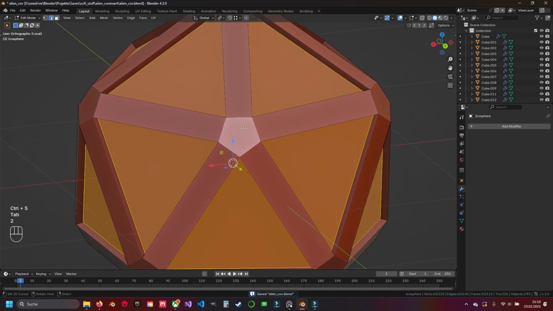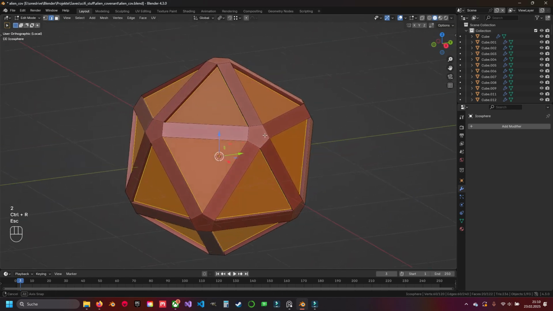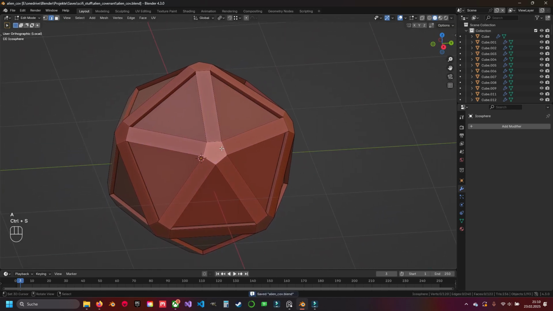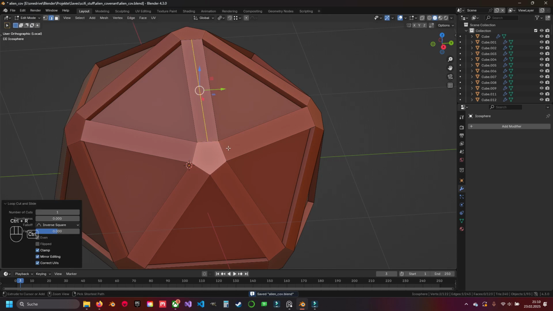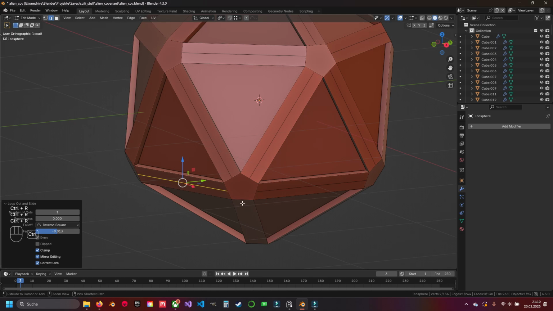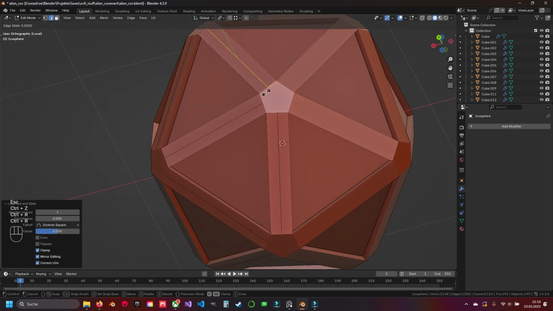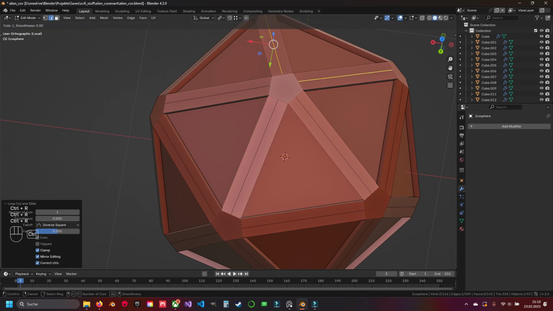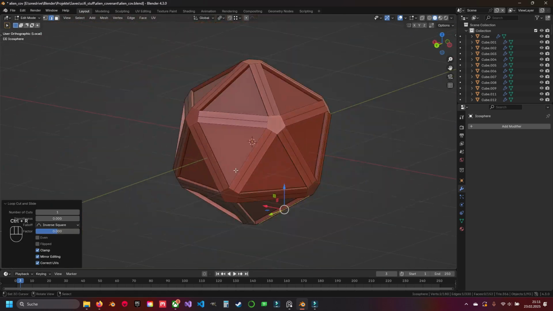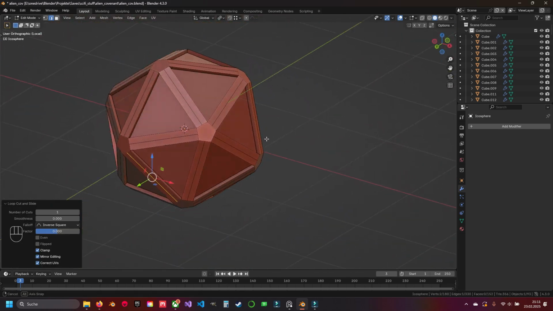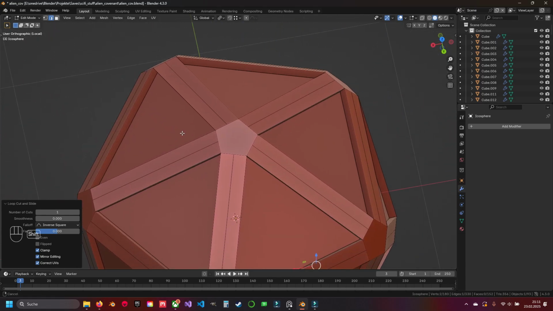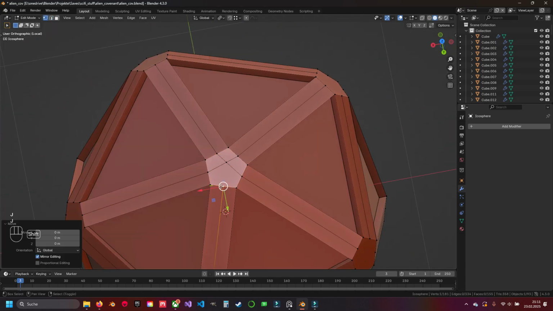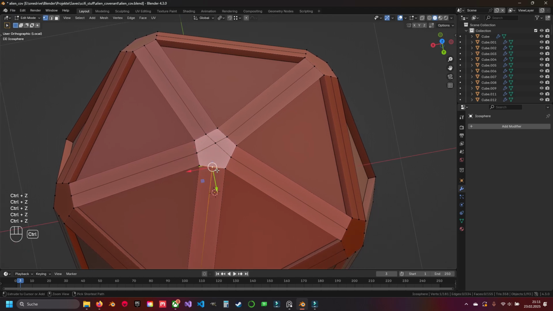Alright, now we can do some further detailing here. So I think now it's going to be a little bit tedious because we have to add here all the way some loop cuts. Alright, I think we are good to go now. That's looking fine. Okay. So if we just join this all together, we have some star going on here, but no, it's not right in the middle, so I don't want that really.